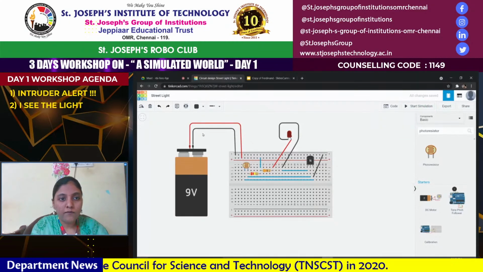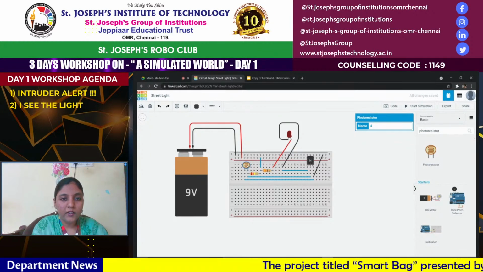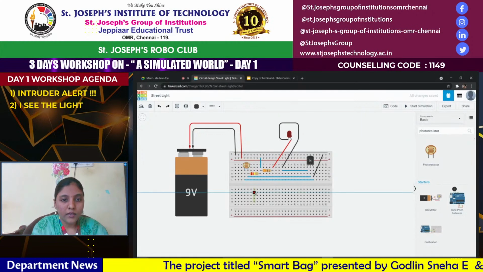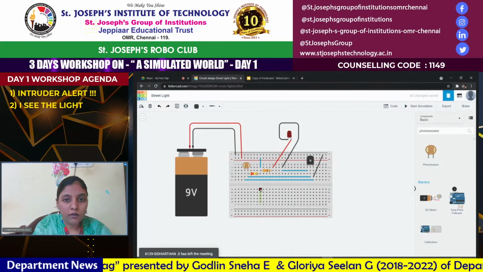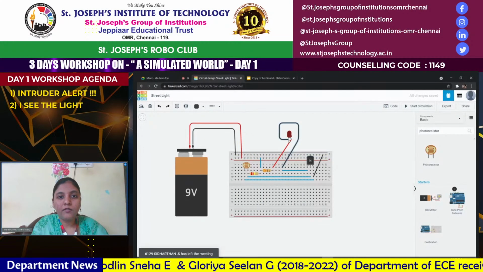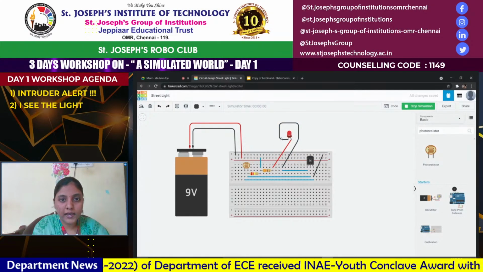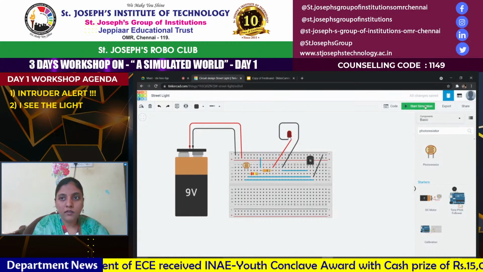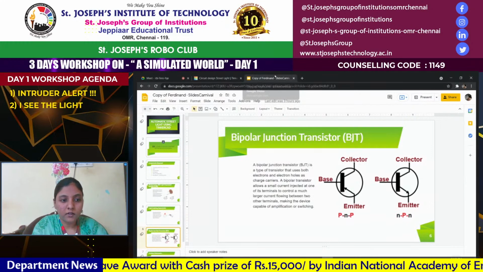To sum it all up, we first brought in a 9-volt battery, and then we brought all of our components in: our LED, our NPN transistor, our two resistors of 220 kilo ohms and 330 ohms respectively, our photoresistor, and finally our breadboard. Then we gave all of the connections, making sure it's all neat, and finally we got the output and made sure that the LED lights up. So this is all that's required for an automatic street light.